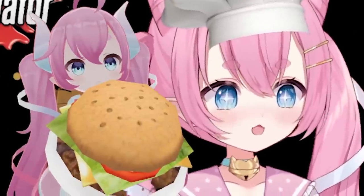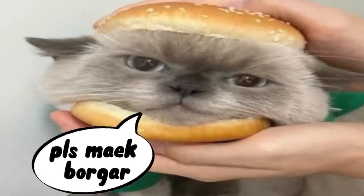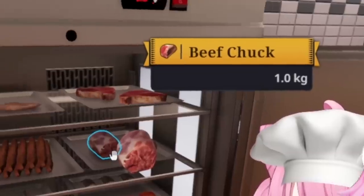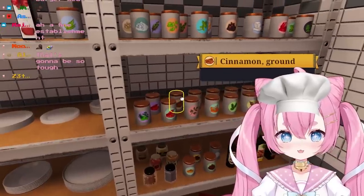You guys want to make hamburger? I think someone in chat said we should make a hamburger. Chat, welcome to my kitchen. What kind of meat do you use? Beef chunk! What kind of ingredients do they have?